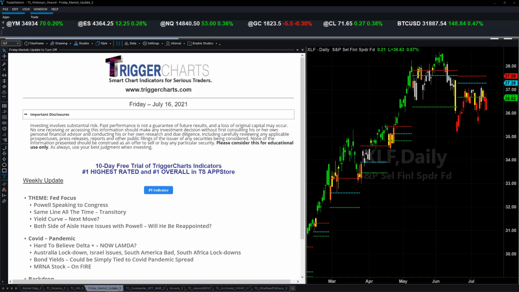And with that, we get a couple different things. If you look to the right side of this chart right now, what you see is a chart with a lot of colors. I like colors because it makes it very easy for me to take a very quick view and get an idea of what's happening. But the second thing that's really important is looking at where those levels are, the width of the altimeter.